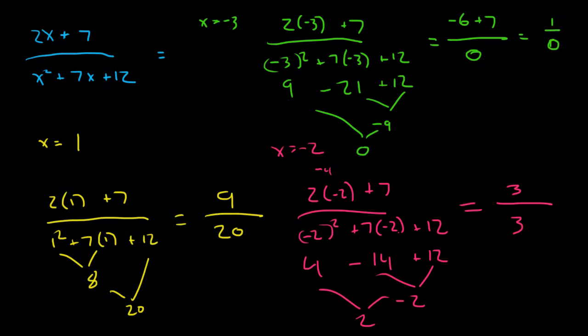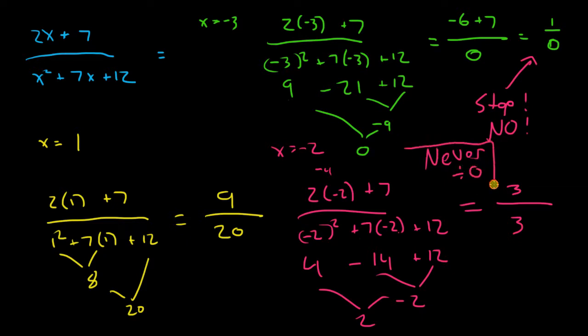But wait, you say! Wait! Holy cow! Stop! Stop! No! These are important words. They tell you that something's really bad. You cannot divide by 0. Never divide by 0. I'm putting it in a box because it's important. Don't divide by 0. So really, letting x equal negative 3 leads to this crisis. I'm even going to write that. Crisis. I wonder if there's another x that would also lead to such a crisis.